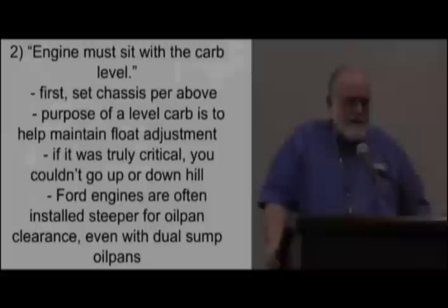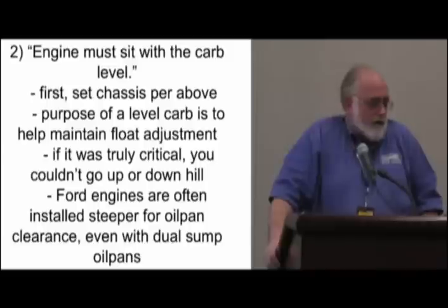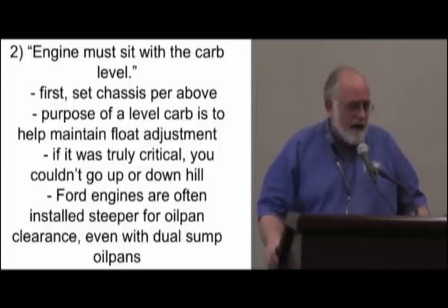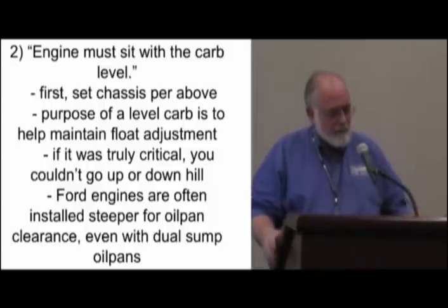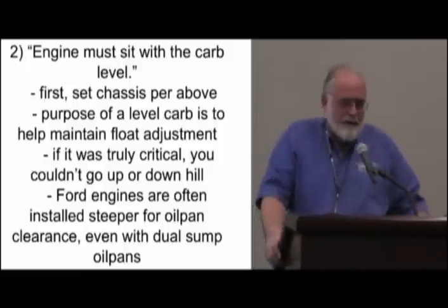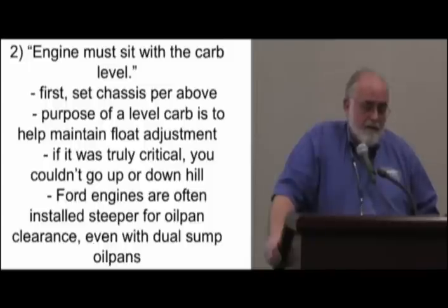There are many times there are engineering compromises — things are done for cost control. A short spindle weighs less than a tall spindle; it's less material, saves a few pennies. And if you're dealing with bean counters, a few pennies is everything. It can be just the fact that, like on the IndyCar, it didn't matter because of the way the car was driven — they knew if they were six degrees out of straight ahead, they were going to lose it anyway. So the compromise was to get more rubber on the road within the track limits. And I know the factories know how — an '83 to '87 Chevy pickup has one of the best suspensions you could possibly use. It is on the money geometry-wise. That's why they drive so nice and that's why they've proven so popular.